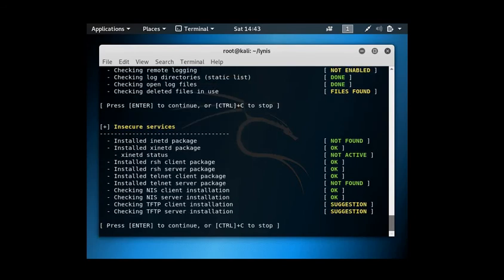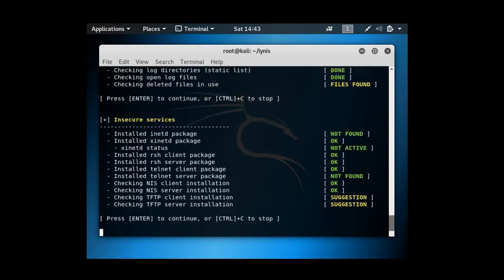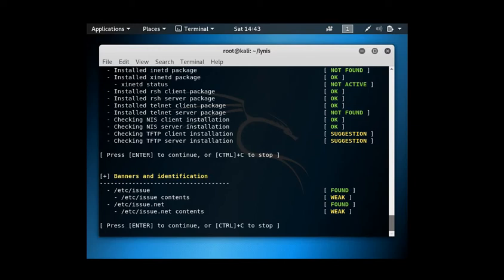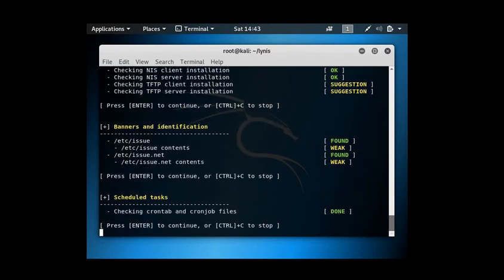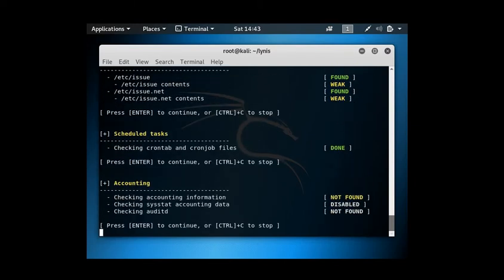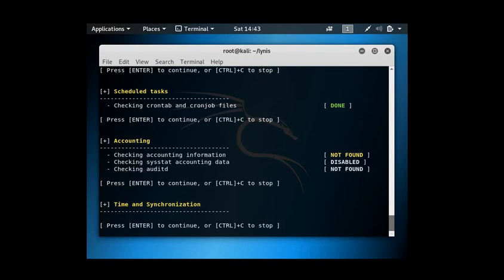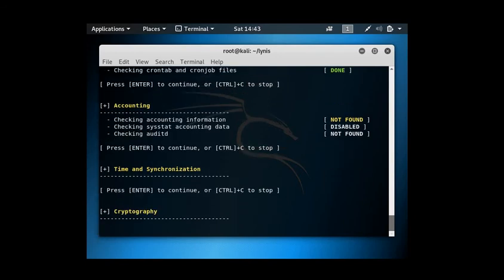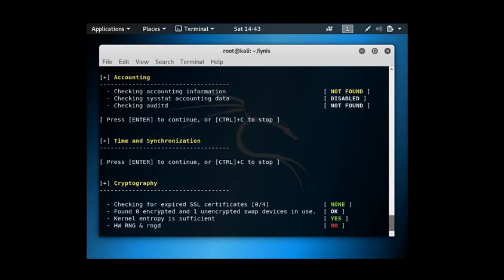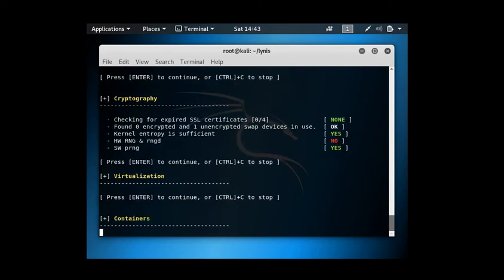So it's now displaying a list of insecure services, banners and identifications, scheduled tasks, terms of accounting, time and synchronization, cryptography. Right, press enter to continue.